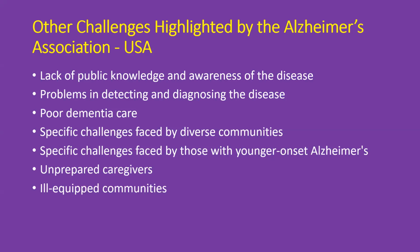And there are also ill-equipped communities. There's an initiative in several countries now called Dementia-Friendly Communities that helps to improve the way we interact with those with dementia in our community. It's a way of educating and training a variety of people in the community, in a grocery store, at the post office, and so on, so that we can help those with dementia as we witness them struggle with trying to identify what food to buy, or problems with making change and this sort of thing. Dementia-friendly communities is a great initiative, but there's still a lot of work to be done with bringing this to work properly in our various communities across different countries.